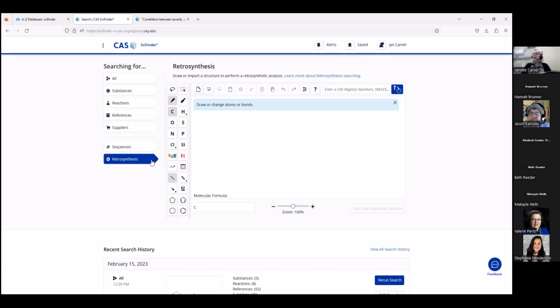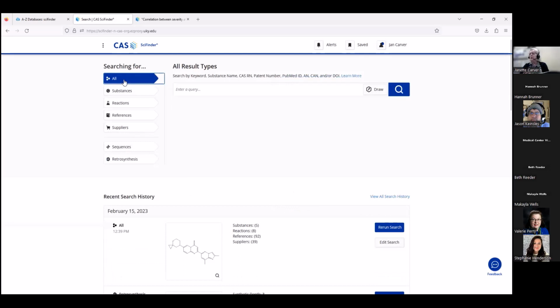Okay. I will just tell you about it instead of going there again and possibly getting lost again in the audio. A retrosynthesis takes you from the end product to how it was created, through the various steps, and it will help you see how a compound or a drug was created. I would say the best thing for you to do is try this on your own and actually see what happens, so I don't lose you today.